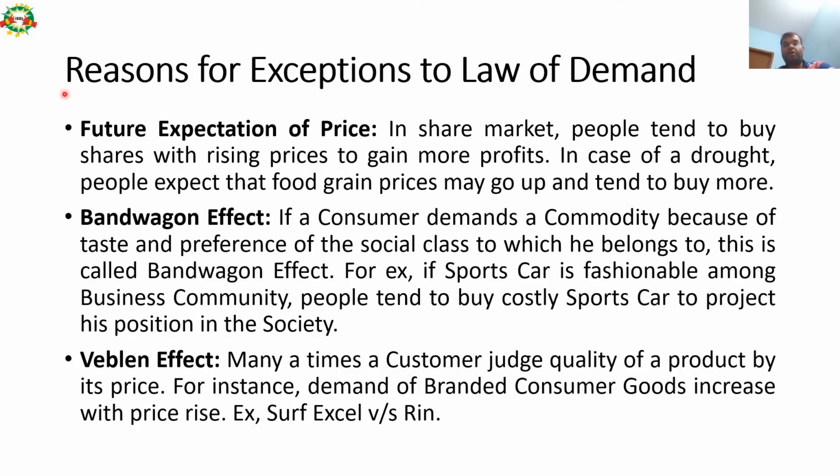Reasons for exception to the law of demand. First, future expectation of price. In the share market, people tend to buy more shares with rising prices to gain more profit. In case of a drought, people expect that food grain prices may go up and tend to buy more. Second, bandwagon effect: if a consumer demands a commodity because of the taste and preference of the social class to which he belongs, this is called the bandwagon effect. For example, if a sports car is fashionable among the business community, people tend to buy a costly sports car to project their position in society.